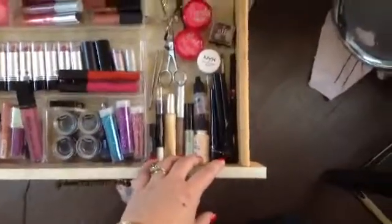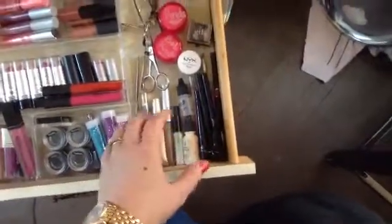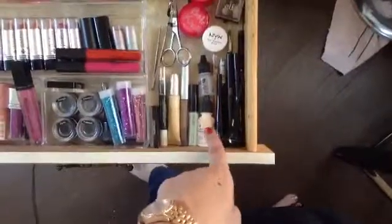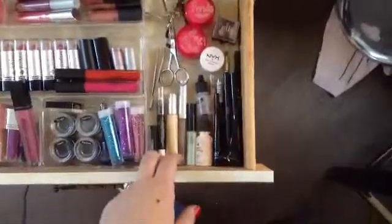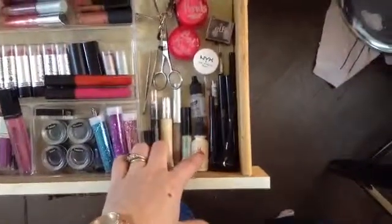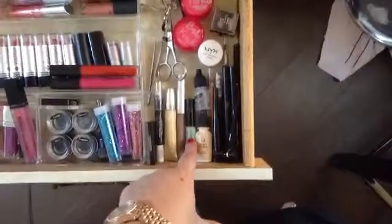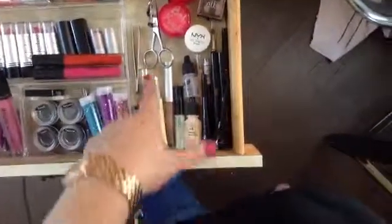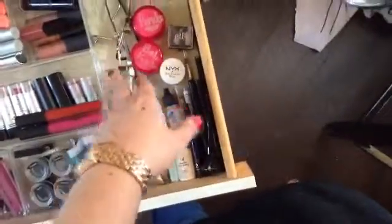Then on the side, I'd like to get some kind of organization in here, but I obviously need another tray, and I'll have to find the right size for this spot because it's so tiny. So I've just kind of got my lip liners and eyeliners mixed over here, and then any kind of product tools that I use. Like my Weather Everything liquid liner sealer, my other liner sealer, my Duo eyelash glue, my brow gel, my glitter primer, my small scissors, my tweezers, my eyelash curler, just little stuff that doesn't really have a place. I don't use it every day, but I don't want to get rid of it because then I'll just have to repurchase it. So that's pretty much the tour of my vanity.